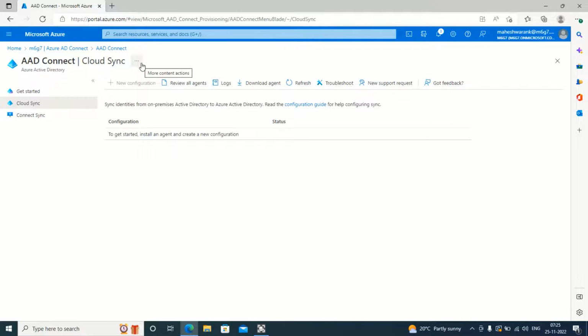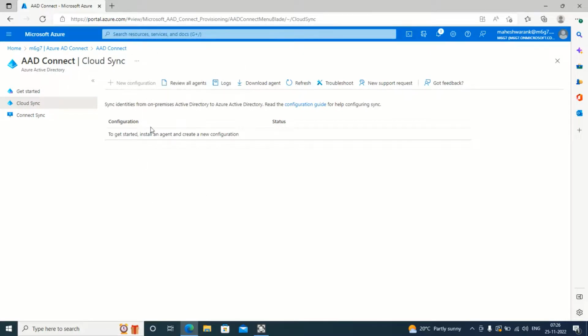Company A Active Directory objects will be synced to your Azure Active Directory, and the same way company B objects will be synced without connecting to company B's corporate network. So these are the advantages of Cloud Sync, and it is easy to configure. That is what Microsoft told.